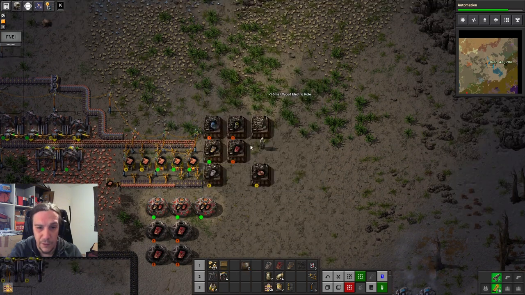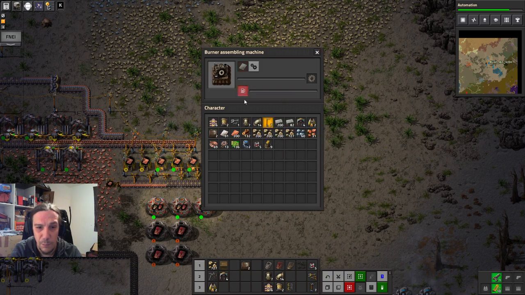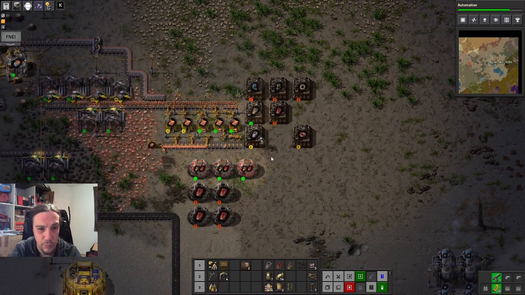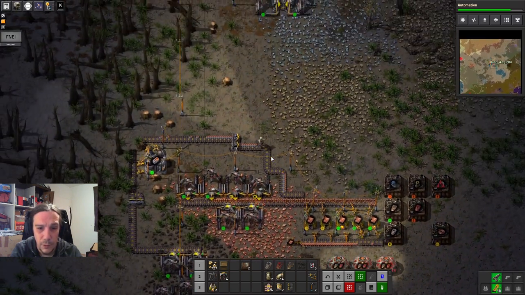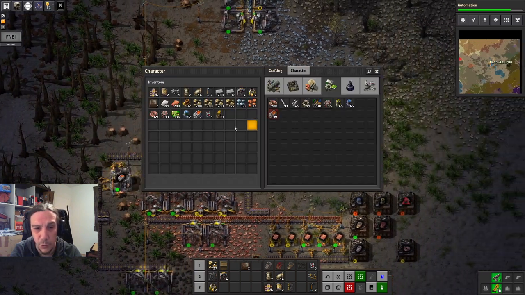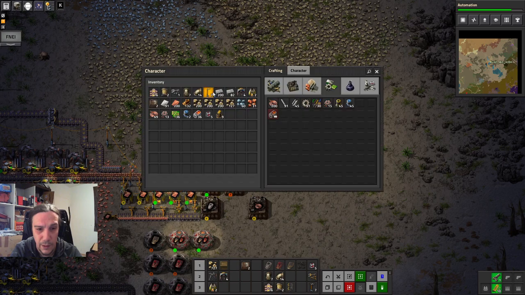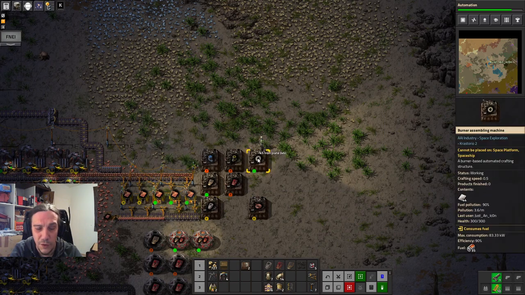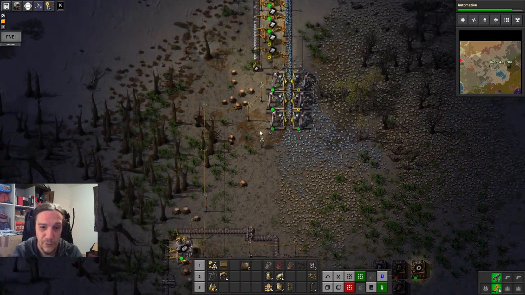Because that's definitely one thing we're lacking. Give me back my electric pole, you. So those fuel cells will be a thing here. And now, you know, I could just connect these items with each other, but I don't wanna.